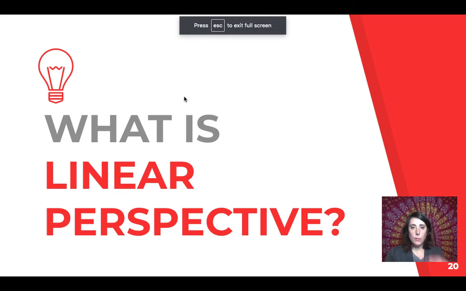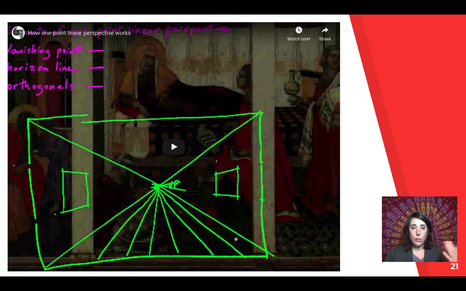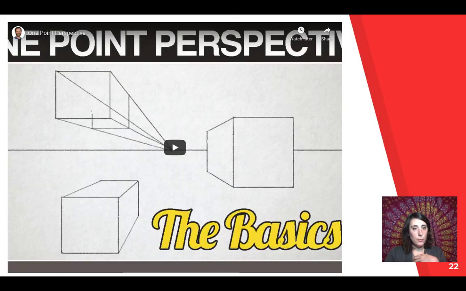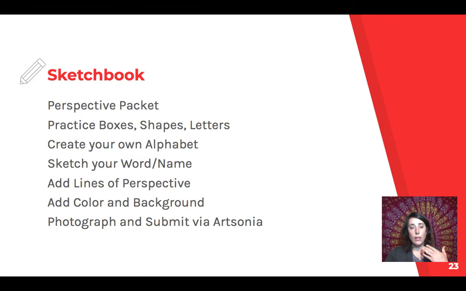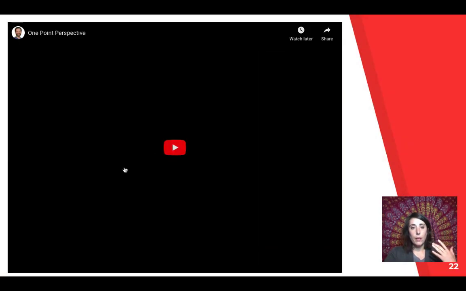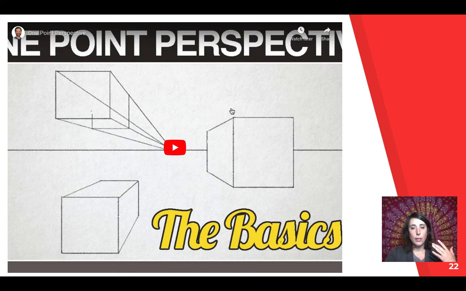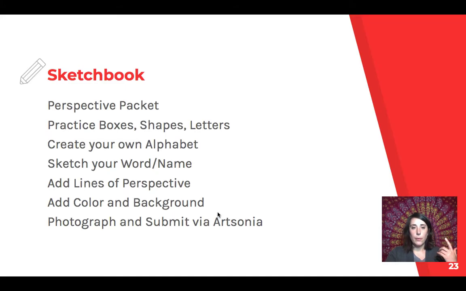Okay, so we've talked about linear perspective. I gave you guys a little review last week, so there's some more resources in here for you as well. What is one-point perspective, the basics of that. So just to reiterate, of course, we have a horizon line, we have that vanishing point there, and we draw a shape, and all of the corners go to the vanishing point. And when we end a shape, we end it with a line that is exactly parallel to the original shape, right? So let's say it was these lines for the B. We're going back to that vanishing point. How would I end the shape? With the same exact curve as that B, okay?